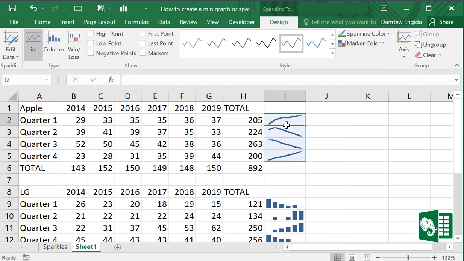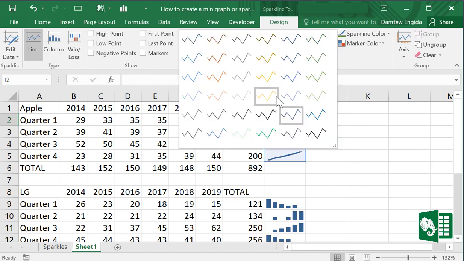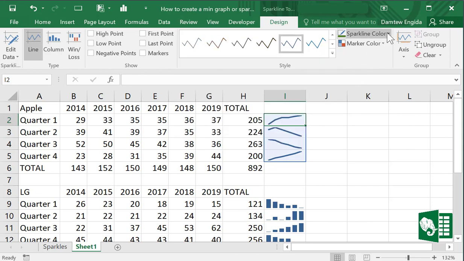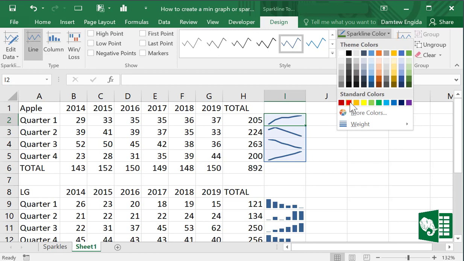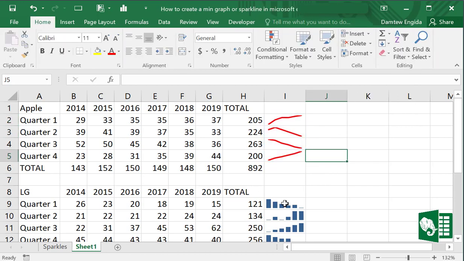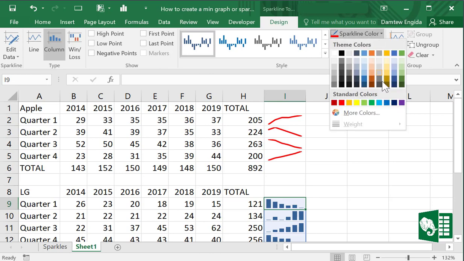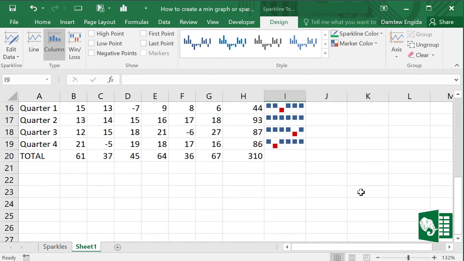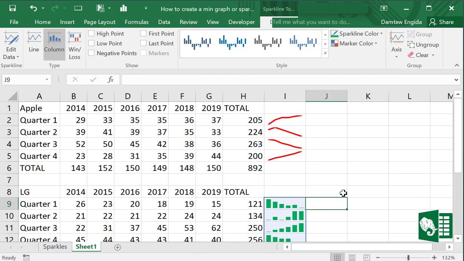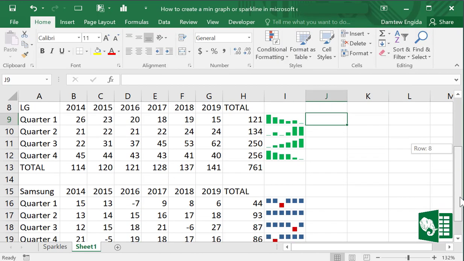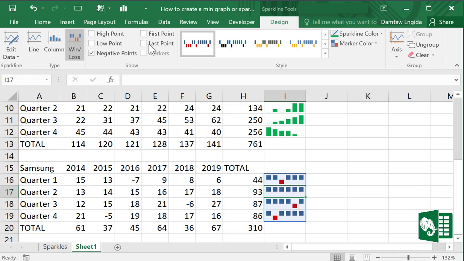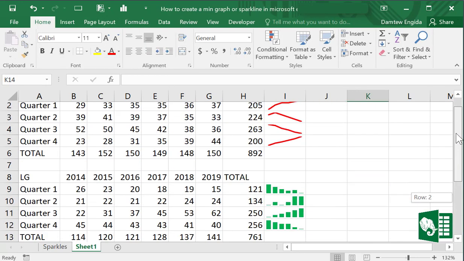So we can change the look and feel of the sparklines. You can go to the design tab and change anything we want. We can change the color, like for the line graph, and can also change the color for the column graph, and we can change anything we want, the styles and markers, highest point, whatever we want.